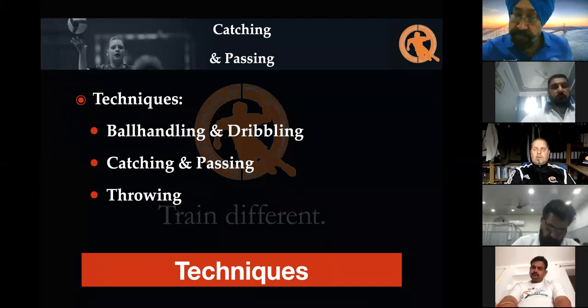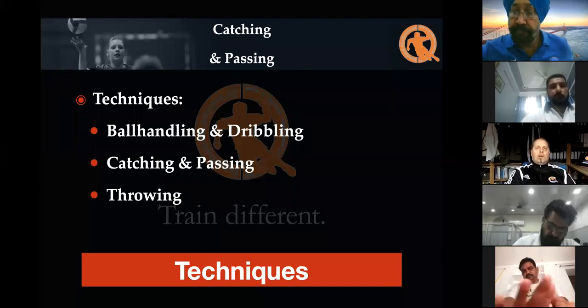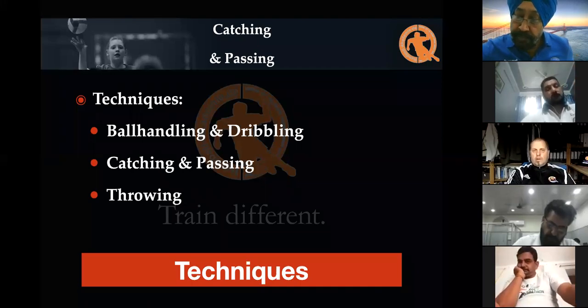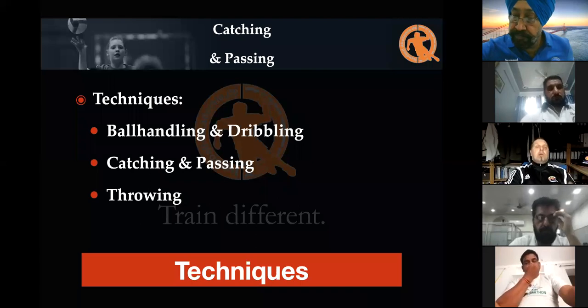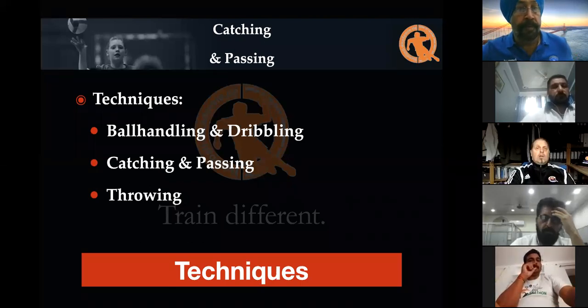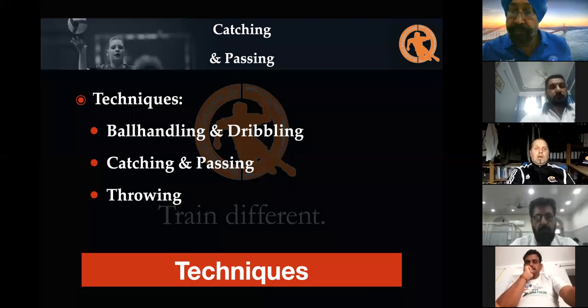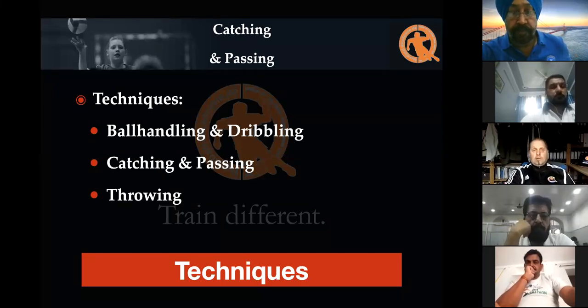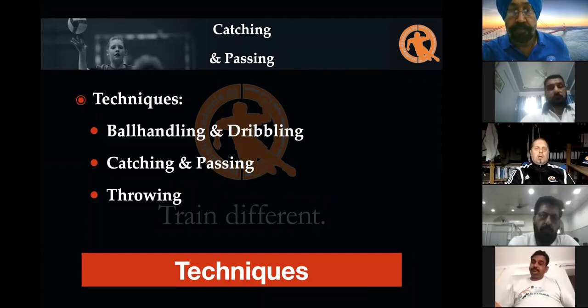So in that way, to catch and to pass is really something which is an element of quality in our game. Throwing the ball to the goal is a little bit related to the passing movement. It's similar to that, but the idea of that movement is different, because to throw means to throw into the goal, pass the goalkeeper in any way, and realize the idea of the game. And the idea of the game is to make a goal. So that's why that throwing technique is a special chapter, and we will come to that tomorrow.